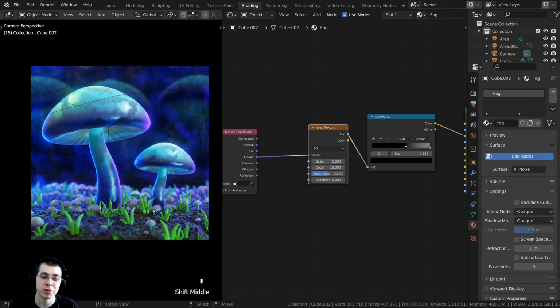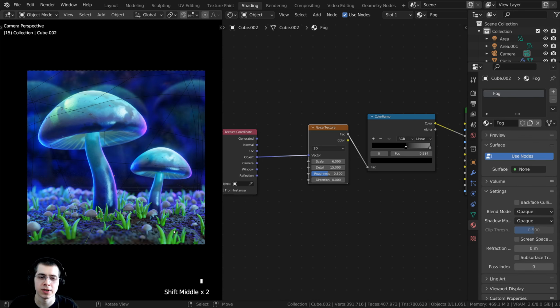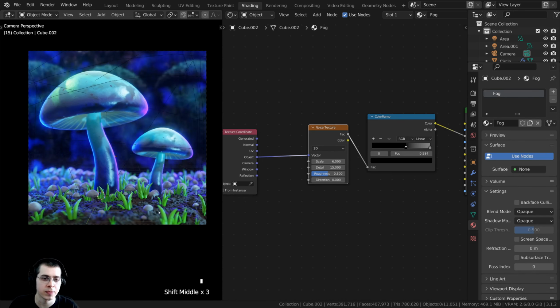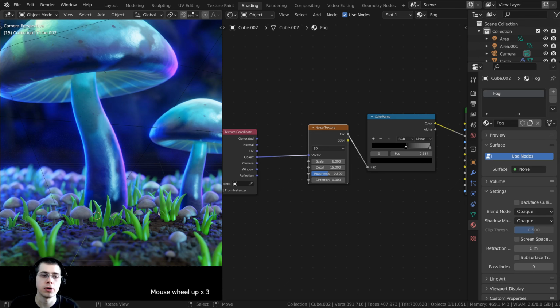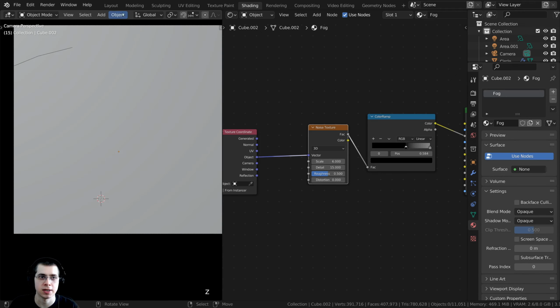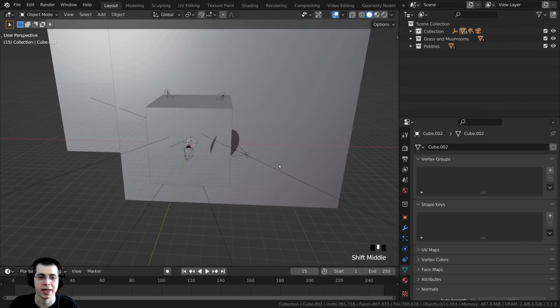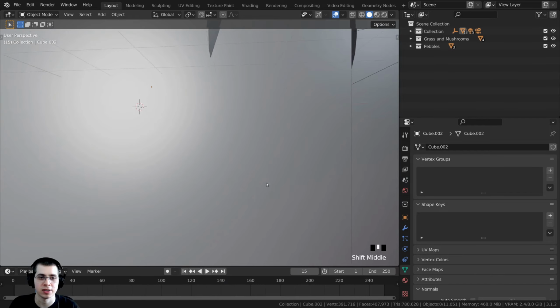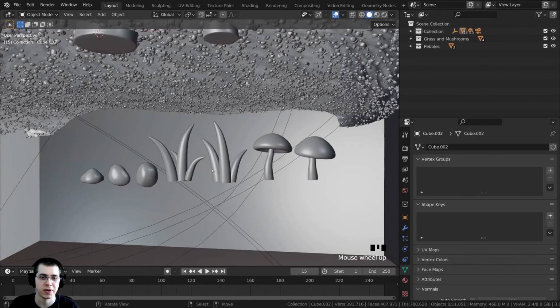All right, so we are almost ready to render out the final image, but there is just one thing that I want to tweak a little bit. These grass blades are very visible and they're very bright, and I also feel like they're a little bit too big. So what I'm going to do is hold down the Z button, go back into solid view, and I can actually go back here to the layout, and I'm going to zoom in here and just go inside the fog, and here are these objects.